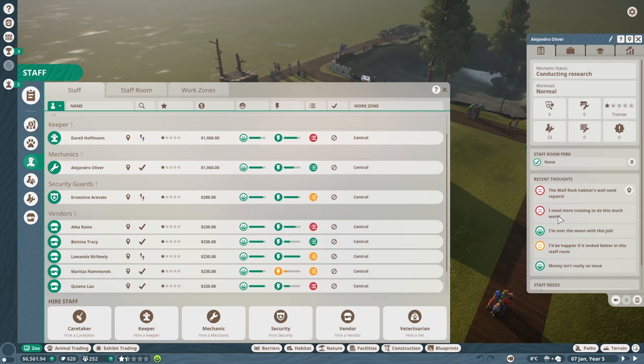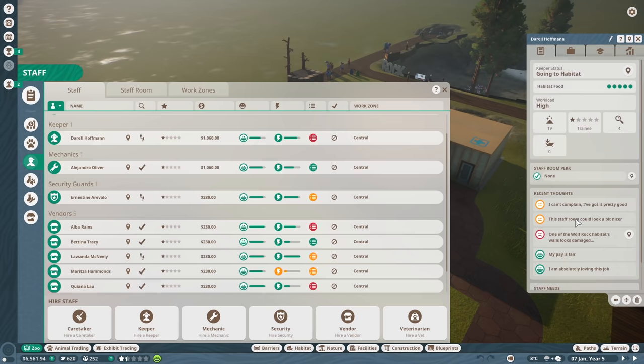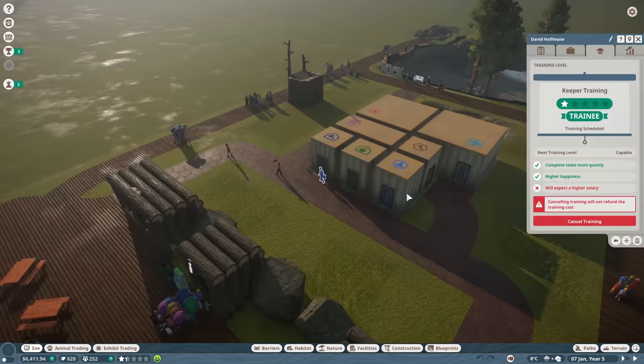And then let's go ahead and get our keeper, my good friend. How are you feeling? We gotta fix the... I got it pretty good, he seems pretty happy. We do have to fix our walls again. But let's go ahead and get this guy training. I think it's worth it. Again, he'll ask for more money as a result of it, but I think it's worth it. And then we'll get our vet as soon as we finish the research that we've got.